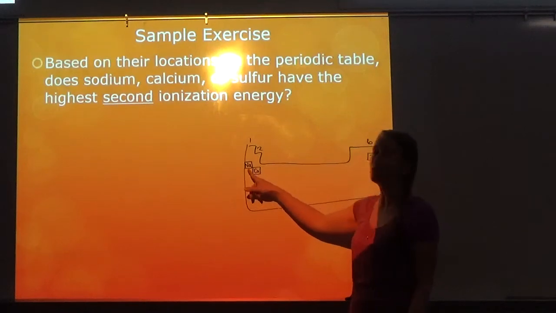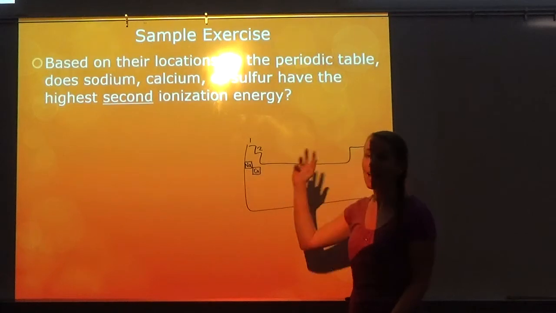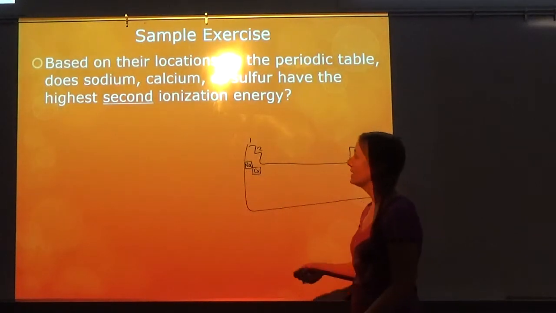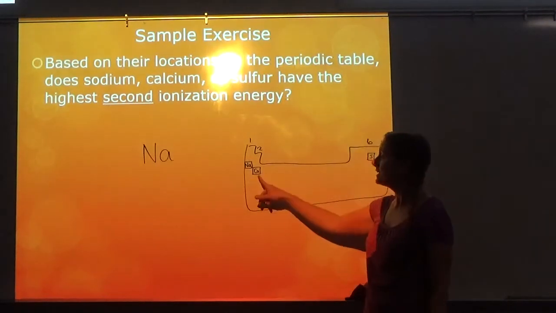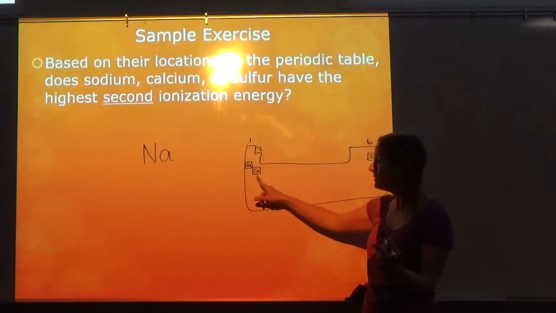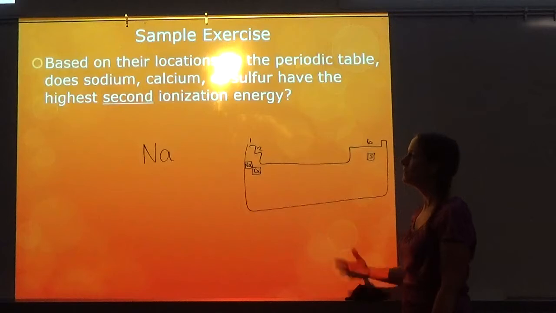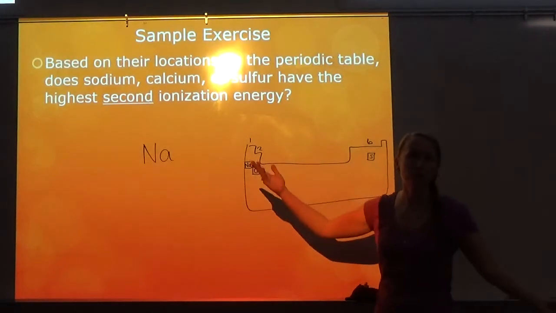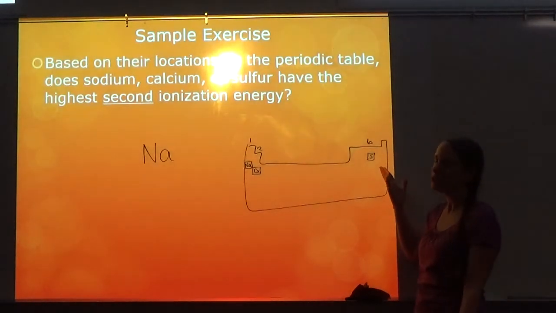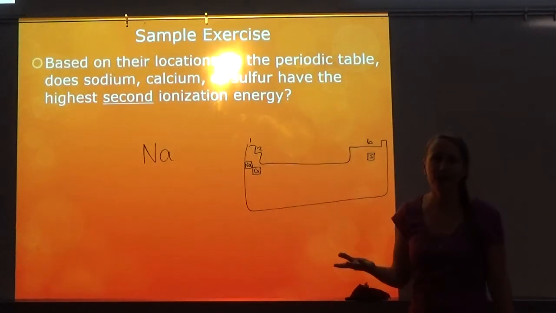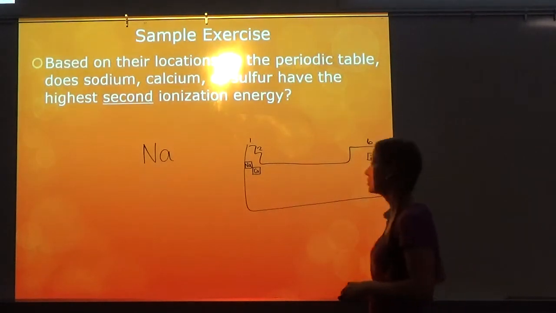Well, sodium wants to lose its valence electron anyway, but once it loses that 1, now you're picking on the core electrons. So sodium would have the highest second ionization energy. Calcium has 2 valence electrons, so it's not a big deal to remove the first one or the second one, so it wouldn't have a very high one. It actually wants to lose both of those valence electrons anyway. Sulfur has 6 valence electrons, so really it's trying to gain 2. If we took 2 from it, we still haven't reached the core electrons yet, and that's when you see that spike in ionization energy.